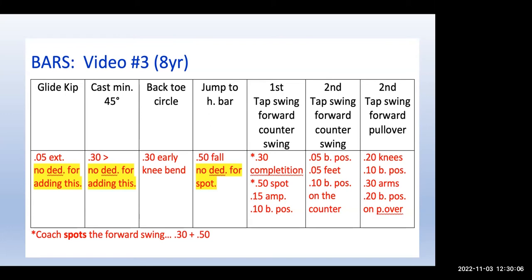So then the coach actually then gave her a push to do the first tap swing, counter swing. So we do take 5/10 for the spot and 3 for the counter there that she did. And amplitude as well. And the amplitude of those counter swings on the forward swing, they're supposed to have their feet level with the high bar. And on the counter swing back, it's supposed to be that 15 degrees, just like we have in level 5 of the amplitude and the shape. So we have those deductions here because she did not have good amplitude and 3/10 for the completion of that first forward counter swing.